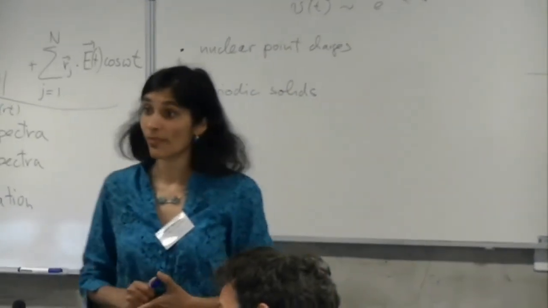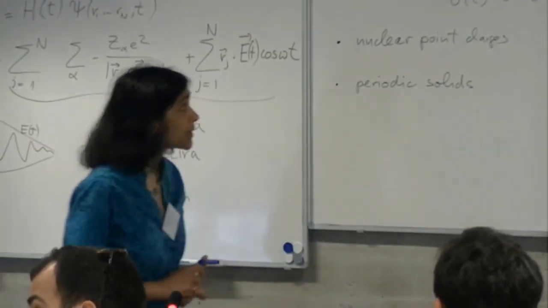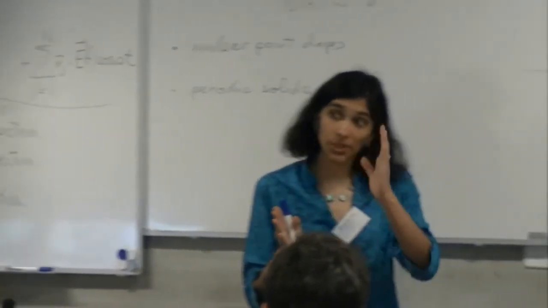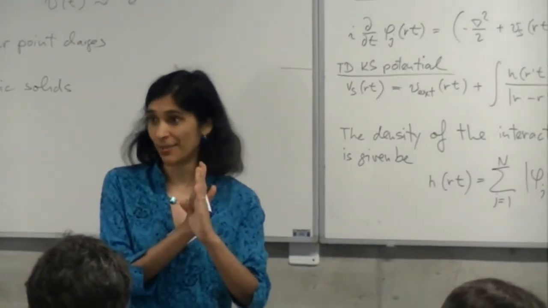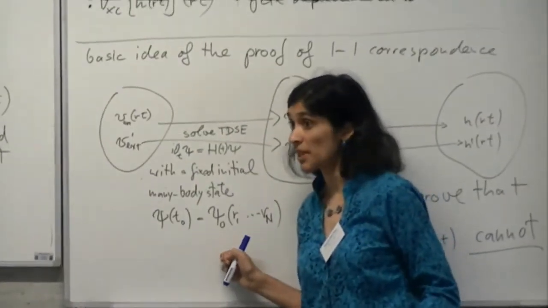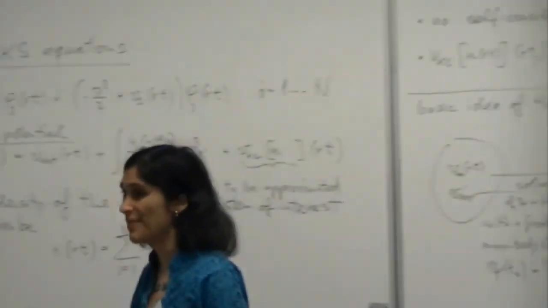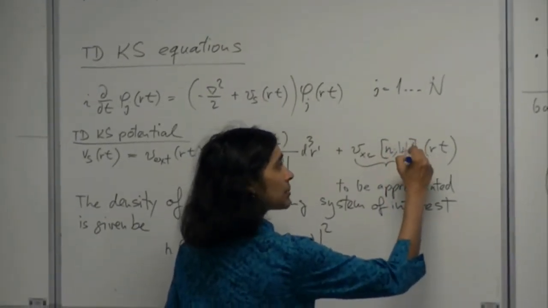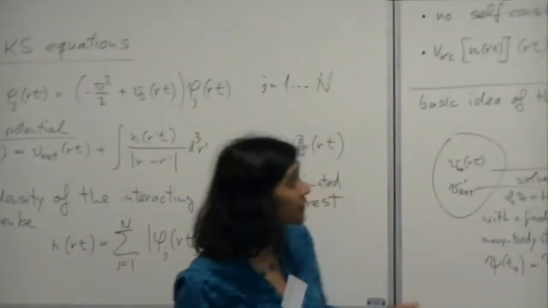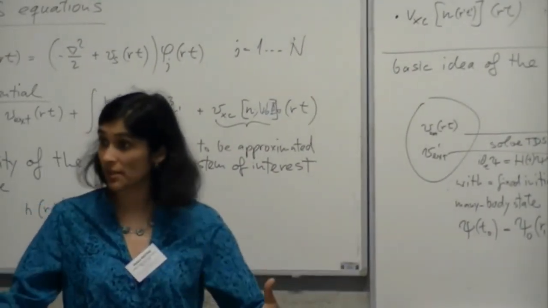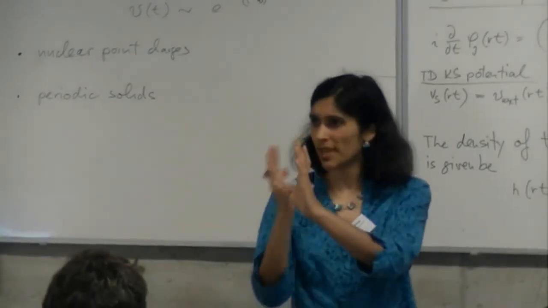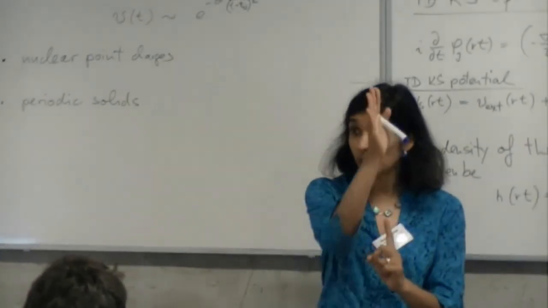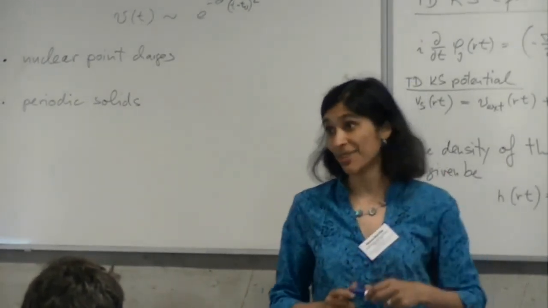Couldn't we treat that issue by changing the time reference system? Yeah, that's a very good question. In fact, you could, if you knew the new initial state, what the state was at that different time. Because remember, a crucial thing in the proof here is this initial state dependence, right? In fact, the functionals, and I'll talk a bit more about this in the memory lecture later, even the VXC should have an initial state dependence, because the one-to-one mapping depends on the initial state. So back to your question: if you had something funny going on at t0, you'd say, why can't we just do the whole proof at some later time? You could, if you knew what the wave functions were at that other time.